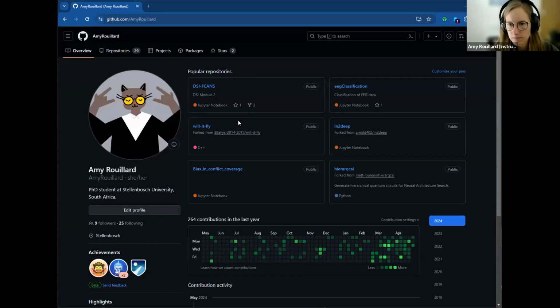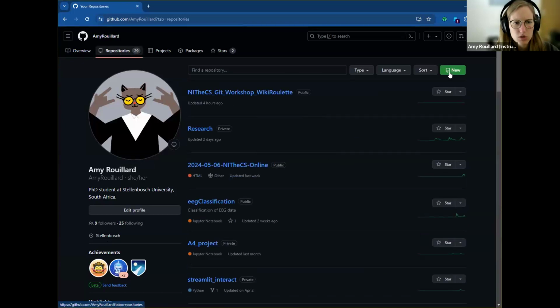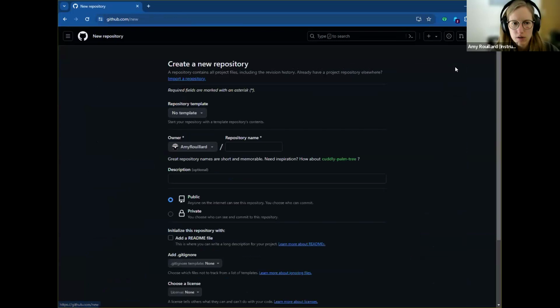Okay, so this is what my homepage looks like. So you've got my repositories, you've got some information about the work that you've been doing. And to create a new repository, we just go to repositories and then we click new. So I'm going to run through this once and then I'll wait for everyone, and I'm sure someone will need a bit of help. So let's call this repository, let's see, what are we going to call this? Oh, let's call it planets, because now we want to upload the work that we've been doing.